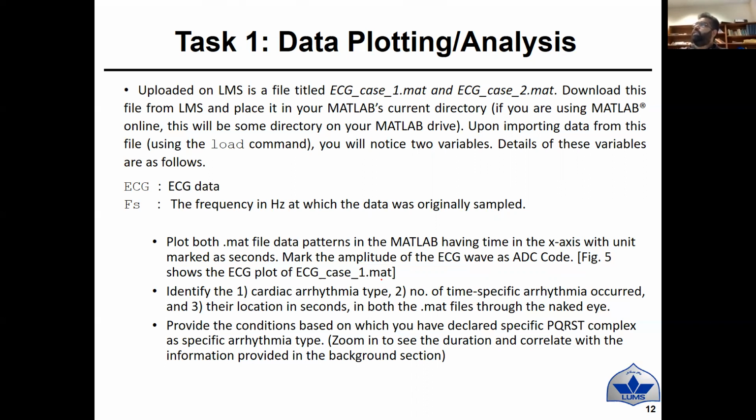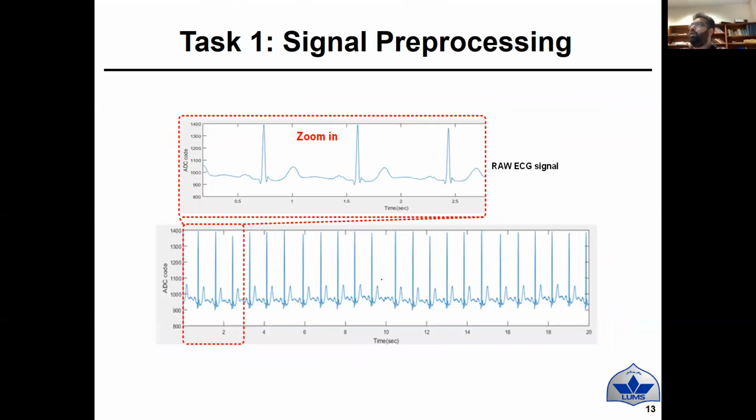On this plot, you can just mark them so that it's easy for your understanding. So in the next phase, you can just point out. For example, the output of the first part will be something similar to this one. You have this ECG pattern, and then you can zoom in to show this PQRS. For example, this is going to be R, this is P, this is going to be Q, this is going to be S, and this is going to be T. So you just need to identify all of them manually at this moment. And in the second phase, you have to write a state flow code so that you can identify them.